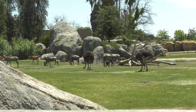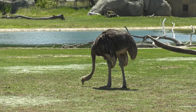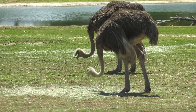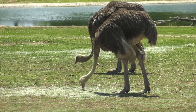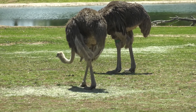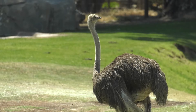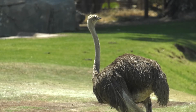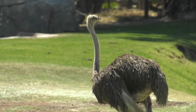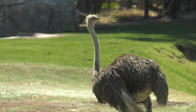The ostrich is the world's largest bird, and although it prefers grassy areas during the wet season, it is able to survive in the very dry African summer in some very special ways. When we look at ostriches, we see that they have long thin legs and a neck with almost no feathers. This keeps their body up and away from the hot ground and allows the air to blow over their skin and help keep them cool. Ostriches are known for their very large eyes, and their eyesight is good, but if they get sand and dust in them they won't be able to see at all. So the ostrich has special feathers that act like eyelashes and protect their eyes.